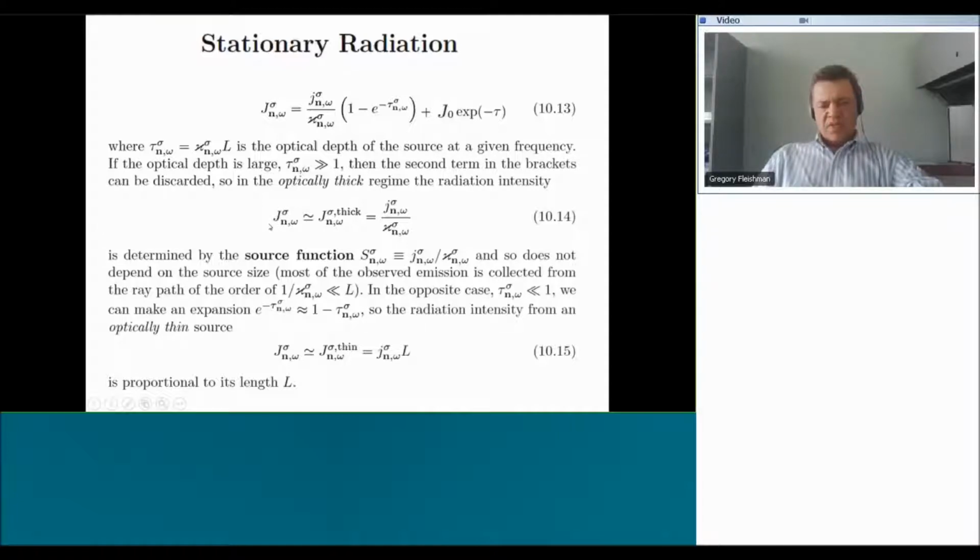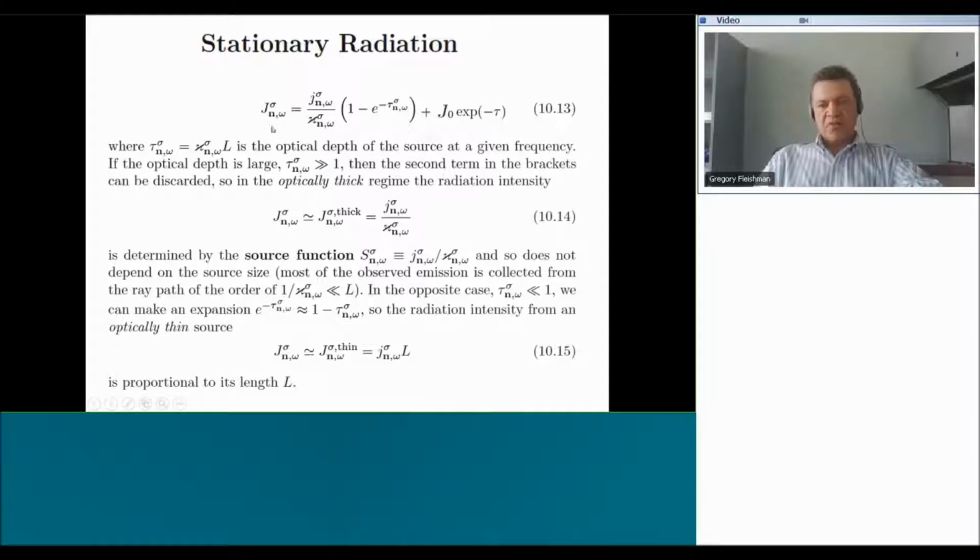Let me jump aside for a while and just introduce some fundamental regimes of emission. As I said, if optical depth is large, then this term is very small compared with unity, and let's forget about it. Let's consider this combination only. This regime of emission is called optically thick.